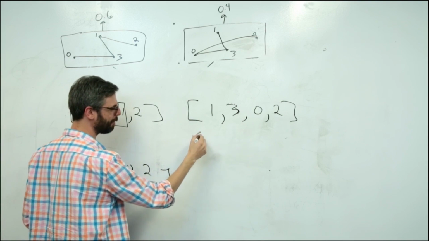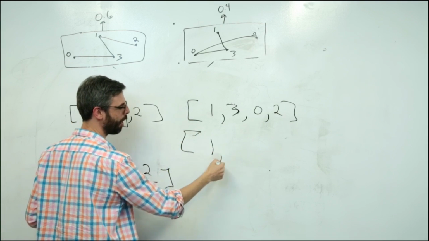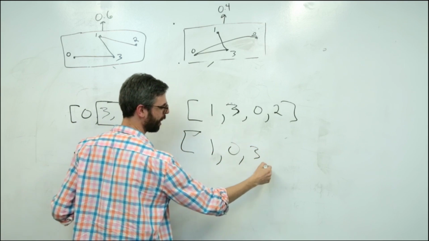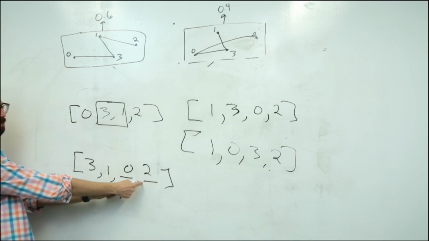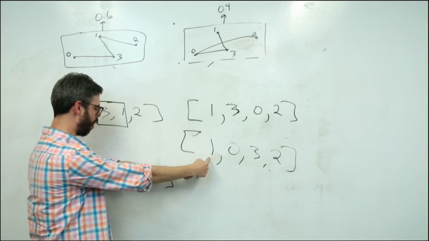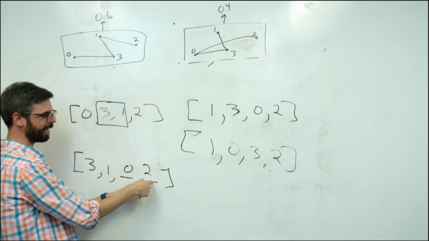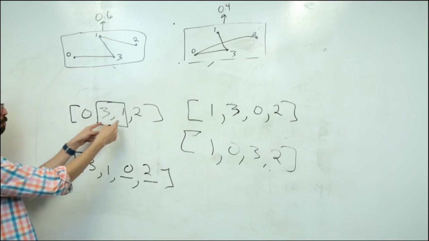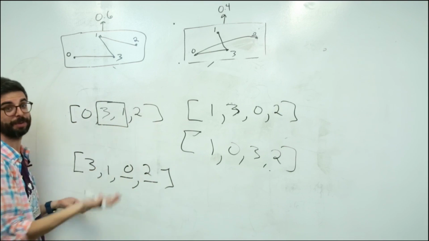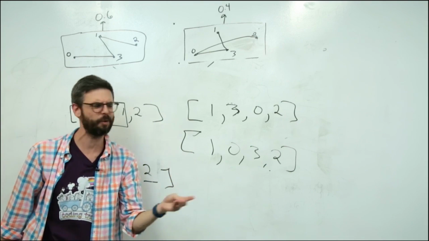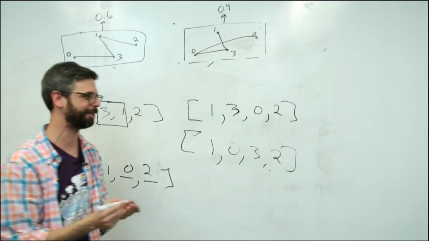So what I wanted this to be is an order that's something like 1, 0, 3, 2. I would still get the same thing, right? Because I would say 1 can't go there because it's already there. 0 can. 3 can't go in the next spot, but 2 can. So I'm going to just pick a random part of the order and then fill in the rest from the other. I think this algorithm has a name for it. I don't know what it is. Maybe somebody watching can tell me.